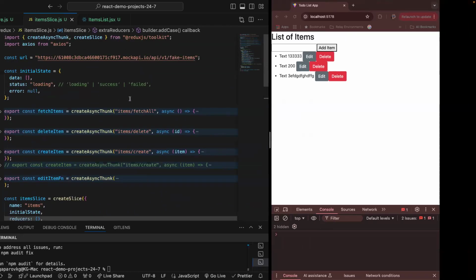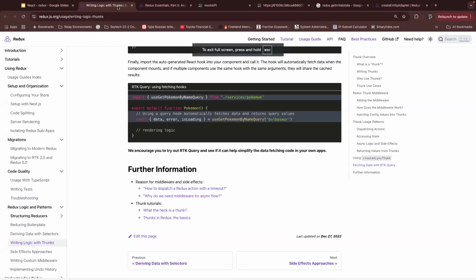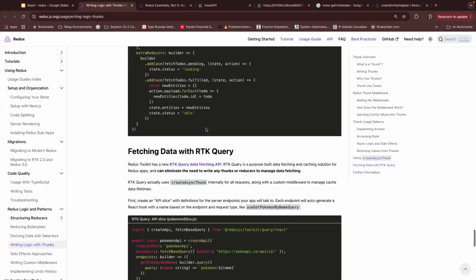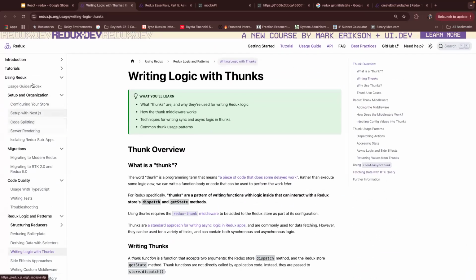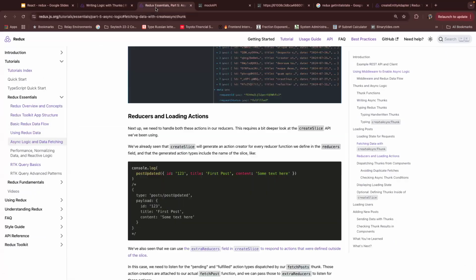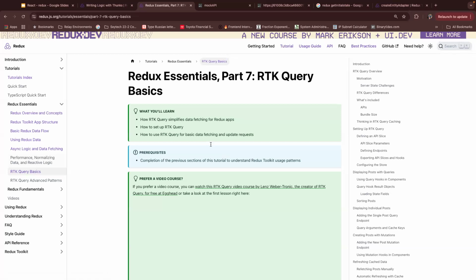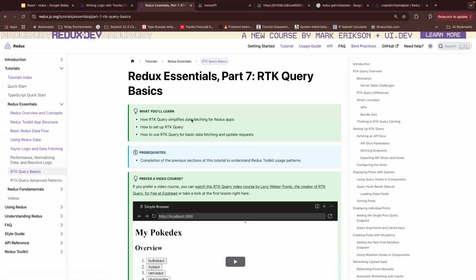With the help of RTK query, we don't have to deal with those. RTK query helps us skip that part, okay?